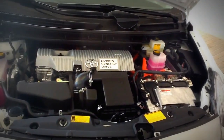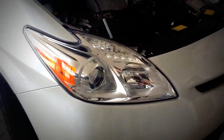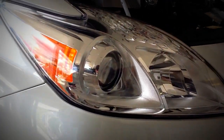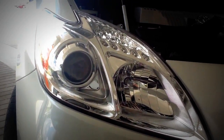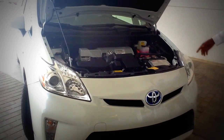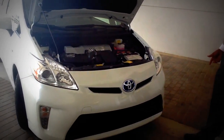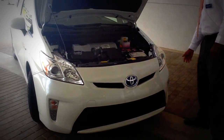On each one of these corners, you have halogen headlamps. Halogen is a gas with reflective particles. It is 40% brighter than your standard beam headlamp, so when you're going down that dark road at night and a big deer runs into your path, it is these halogen headlamps that are going to allow you to see the deer a lot quicker and allow you to stop so that you don't get in an accident.